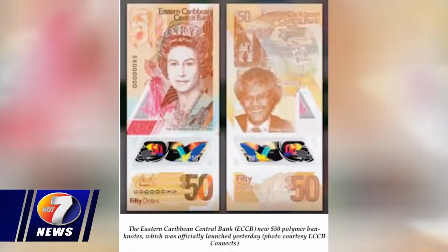I know that many central banks across the world have tried various experiments, but it seems that the ECCB found a way that would allow the bumps to remain on the notes for its lifespan. And we are very grateful about this. You don't need to know Braille or anything. Once you can learn by feel the symbols, very simple symbols on the notes, then you would be able to identify them.